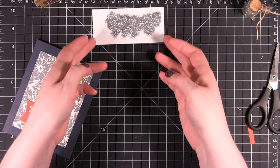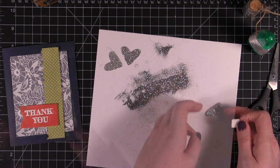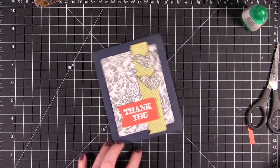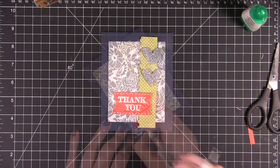Alright, it's time to get these hearts. I'm going to take each one of these dimensional adhesives and put it on the back of one of the hearts. Oh, and I think I only need 2 actually, so I'll just do 2 hearts. Alright, I'm going to add just a little bit of white dashed lines on this red paper right here.